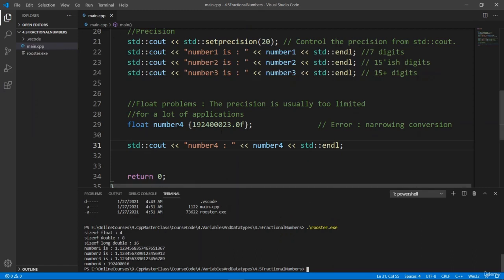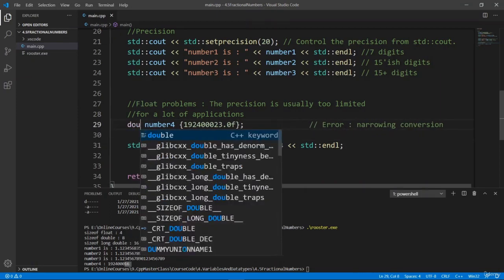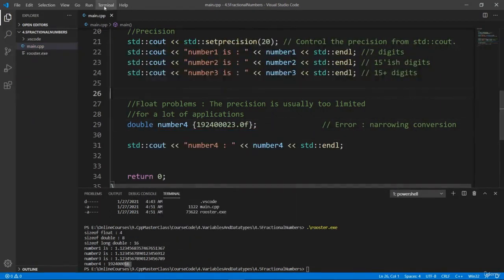You're going to see that after the zeros, we have junk. Our number has been basically chopped off, and this is junk because we can't really represent this with the float. The 16 here has been chopped off because we can't basically represent this with the floating point number. If we change this to double, this is going to probably give us what we expect.